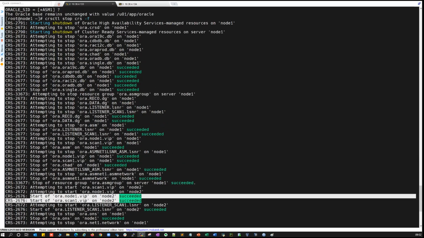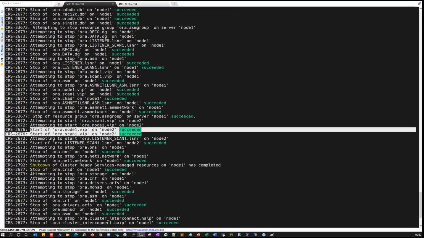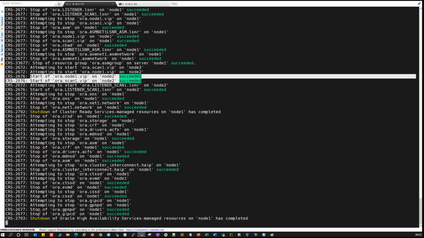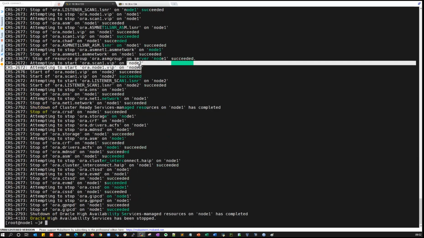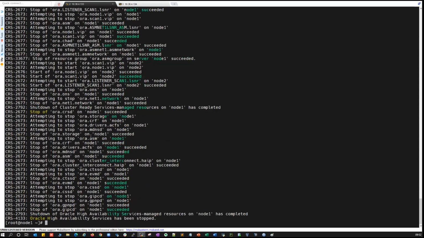Attempting to stop, yeah, this one. That's correct. So starting off your scan 1, which was running under node 1, it will be shifted to node 2. So now node 1 is completely down.